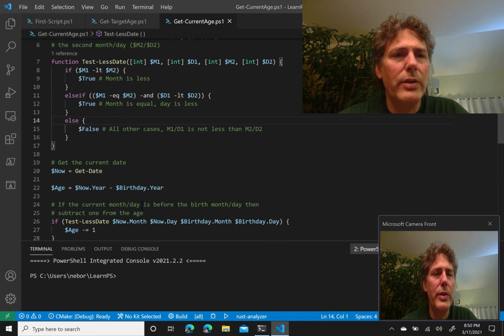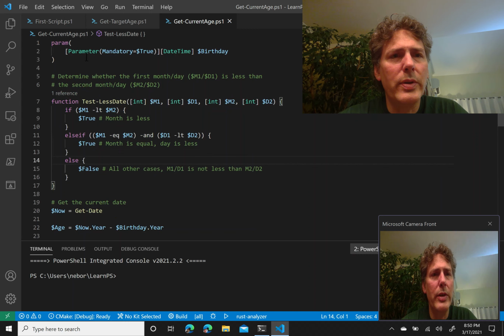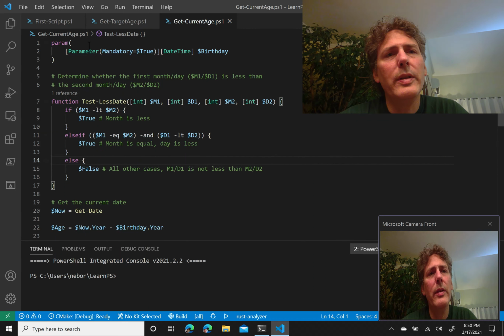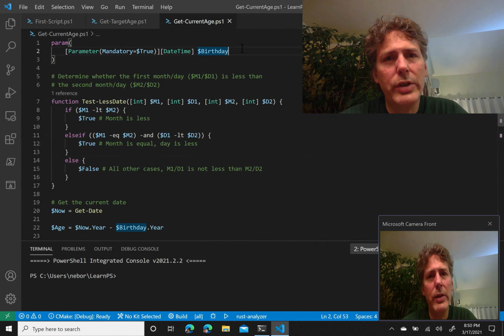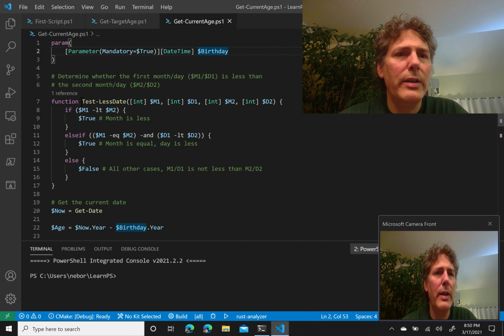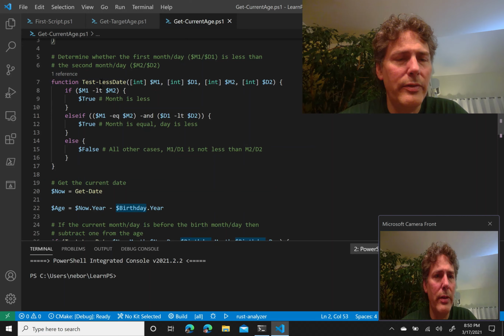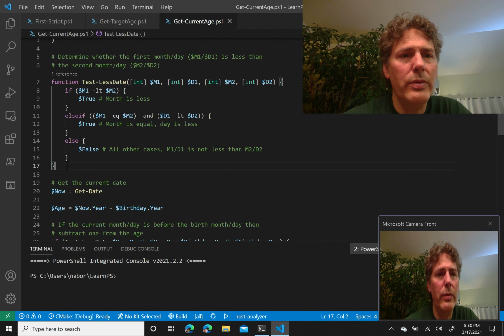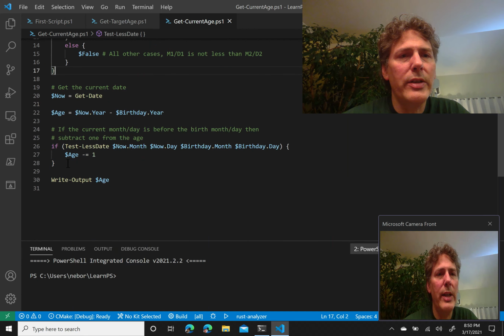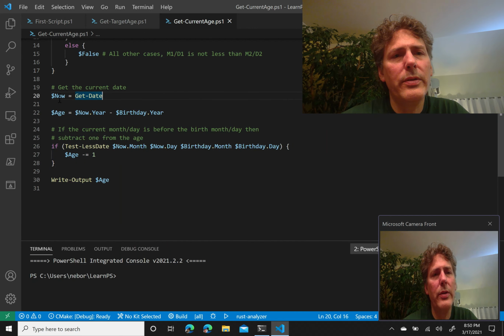Okay, so when the script runs, the parameter simply is declaring to PowerShell that the caller is expected to pass this parameter in. The function is simply declaring or defining this function. It doesn't actually execute right away. It only executes when you use it. Then we get to the first actual statement of the script. We get the date, assign it to a variable.